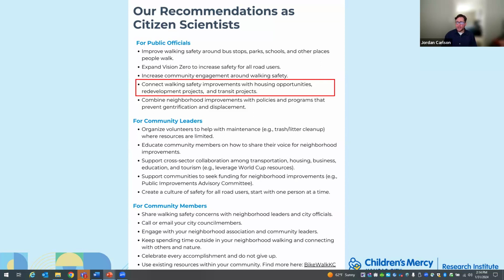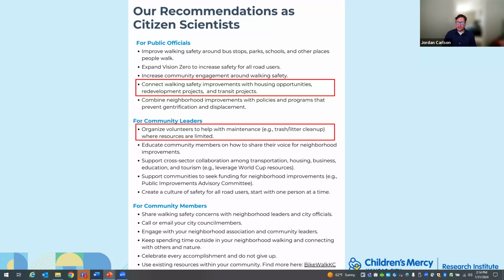A few things I'll emphasize here, or that were emphasized by the citizen scientists, some really powerful viewpoints that I really felt came across in their comments and their ideas, like wanting to connect pedestrian infrastructure both with transit. Obviously, that was one of the purposes of the project, but also with housing opportunities, housing programs, thinking more broadly about this.